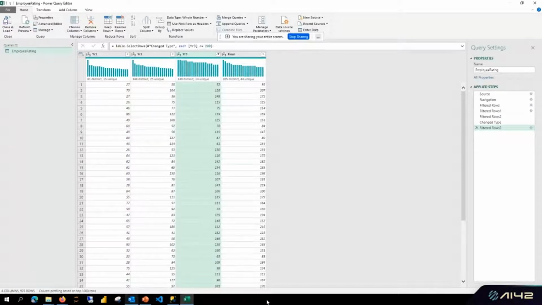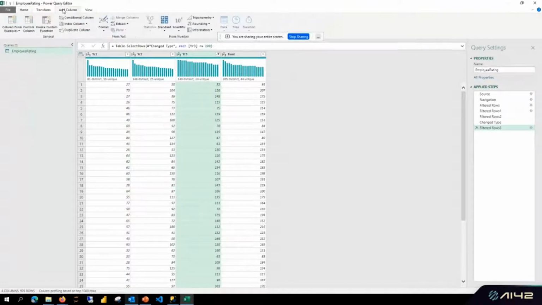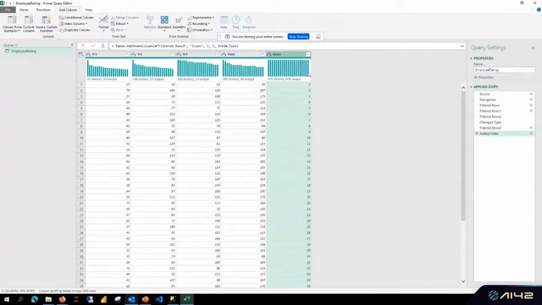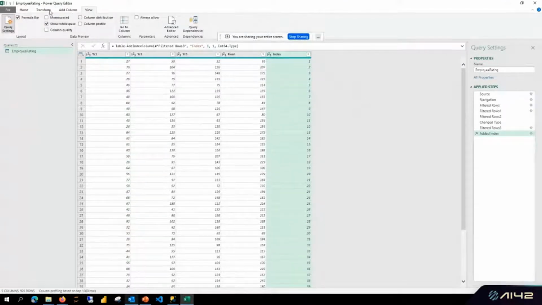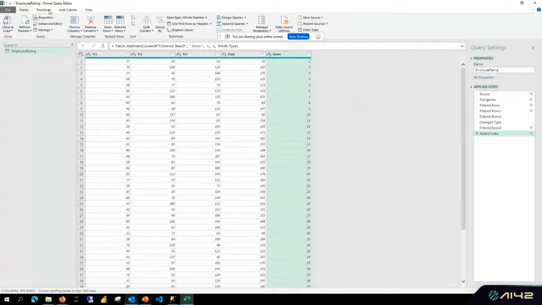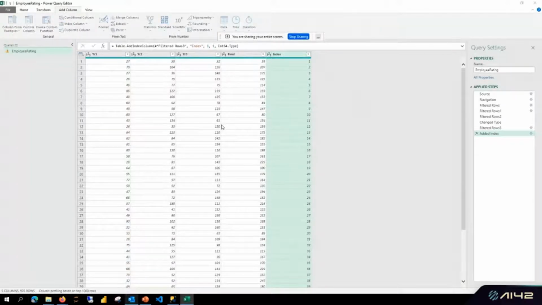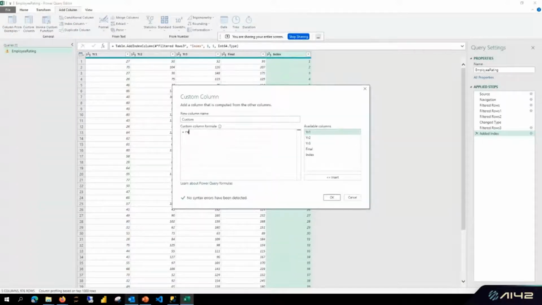and we want to prevent that. And the way we can prevent that using Power Query is, I'm going to go to add column, and I'm going to first create an index column that will just generate an index. I'm going to turn off the column profile. And then I'm going to create another add column, a custom column, and I'll call that random number. So I'm using M language in Power Query.